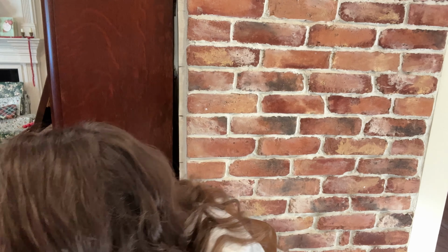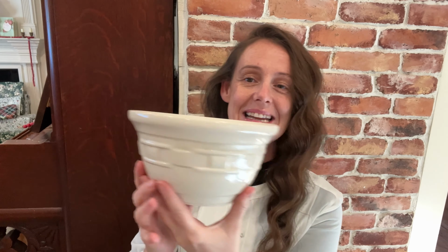Okay, so as I walked, after I had found the mixing bowl with the handle, I found this one. Oh my goodness. He is $3.99, 30% off. And he's not real huge, okay? And a side note, I use my mixing bowls that are up on my open shelving. Even though they're pretty and they're decorative, I use them, okay? So these will be used. Again, nice solid mixing bowl.